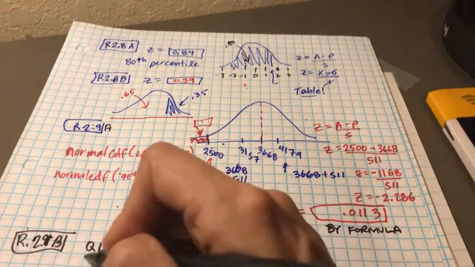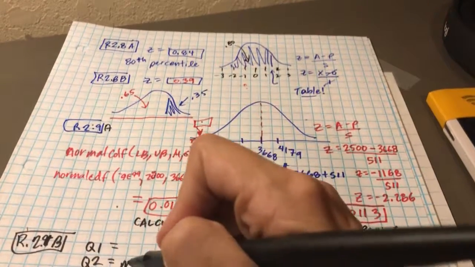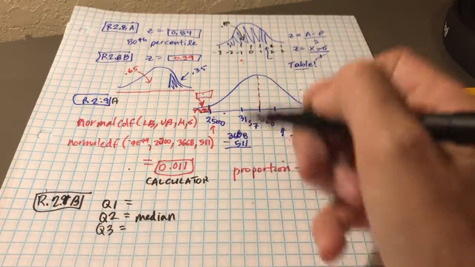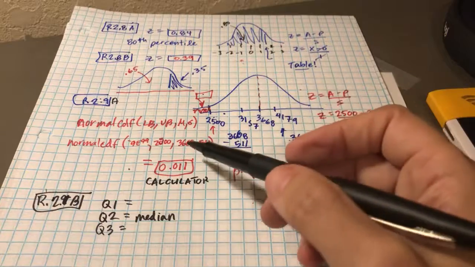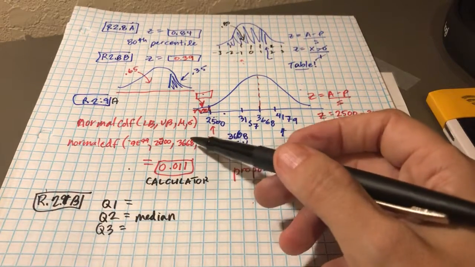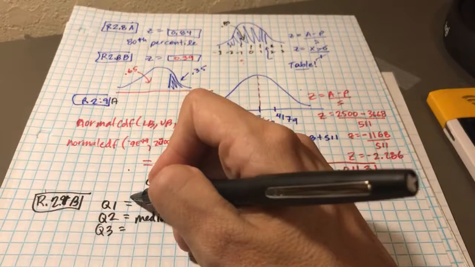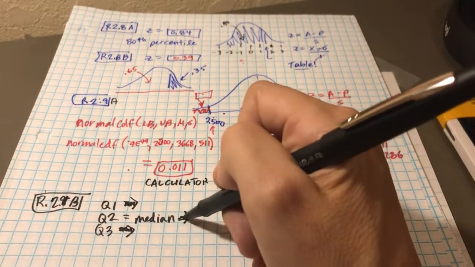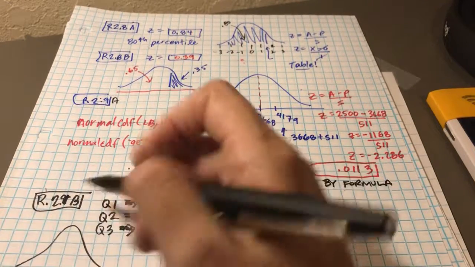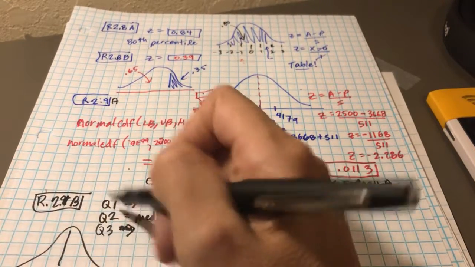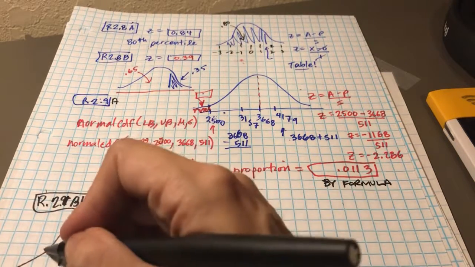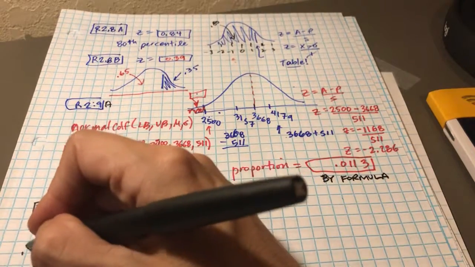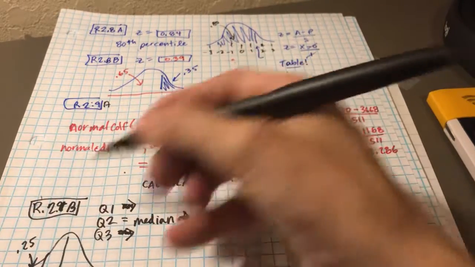So we're going to call that quarter 1, quarter 2, which is actually the median, and quarter 3. So those are pretty easy to calculate, especially with this fancy calculator we have. I'm going to show you how to type these in. Pretty straightforward. And it would make sense if you made a picture. For quarter 1, the area under the curve would be 0.25, because that's what the word quarter means.